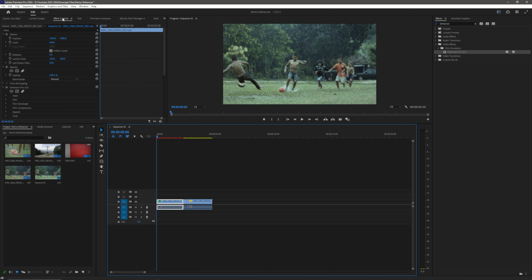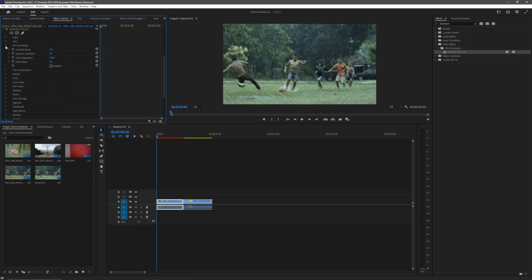And then going over to the effect control panel, this is where we can control it. Now this is where I personally think, if we could have an actual UI interface, that'd be really cool. It would just make this all more, let's not say easier, just a nicer layout, easier to use, etc.